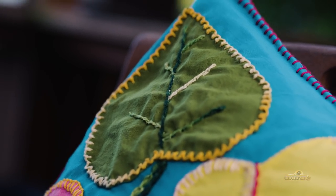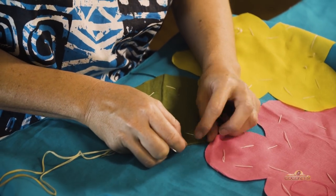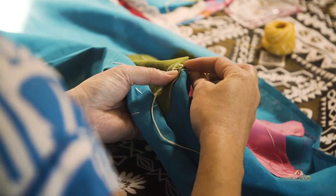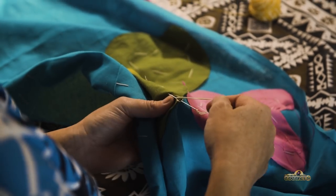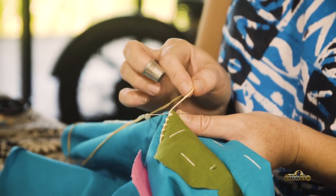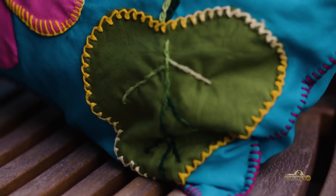The stitch that we're going to use today is like a zigzag, but it's called a double twisted blanket stitch. I'm going to find a nice easy spot to start and just basically fold over that little edge there. I'm going to go through the blue, up through the green. This goes around the back of the needle, around anti-clockwise twice, and then you pull it through. To finish off your cushion, just keep stitching until you've decorated the whole thing. It might take you a couple of days, a couple of weeks, or even a couple of years — but it's something you can take with you and just keep stitching until you finish decorating your beautiful flowers.